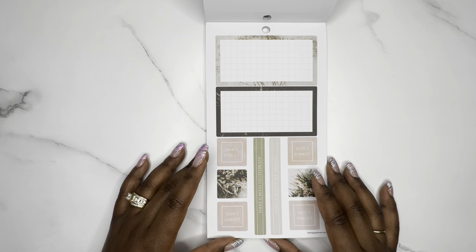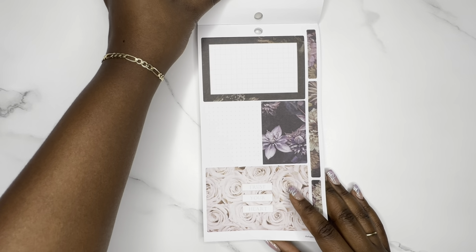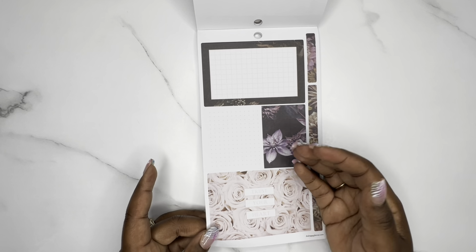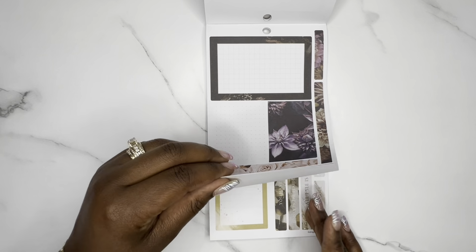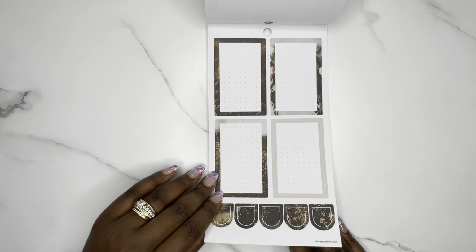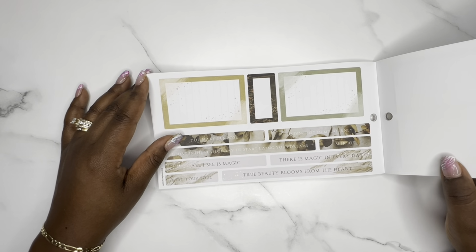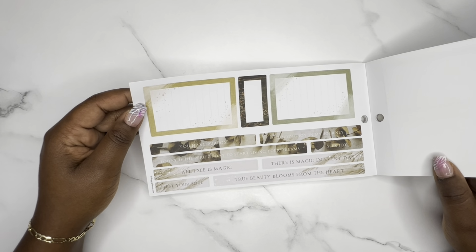Don't forget, I just can't get over this color palette, y'all. We have some more boxes. These are all still paper. Look at this one. This is a whole box. Do you see that? Trust your heart. Those florals are gorgeous. We have some colorful boxes. We have some more strip stickers here. All I see is magic. There is magic in every day. True beauty blooms from the heart. Rest your soul.